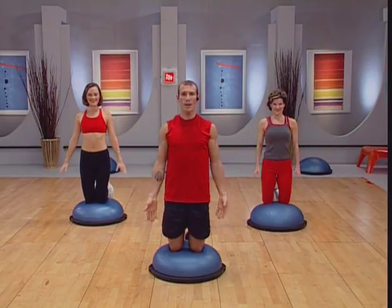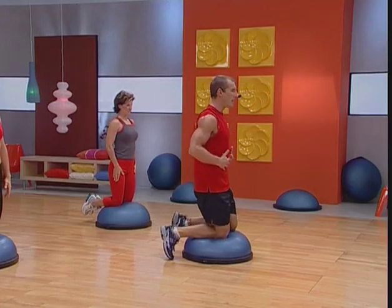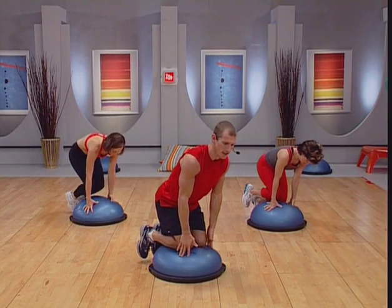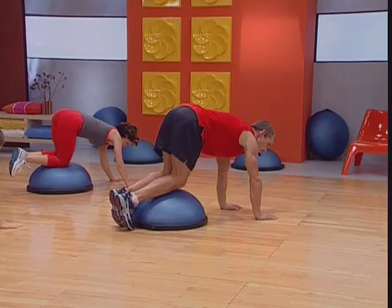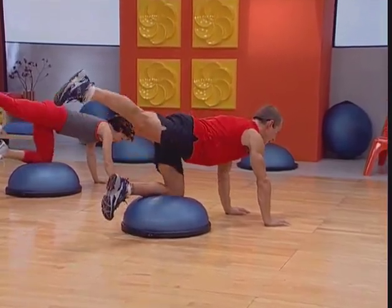That's great. So when we're working balance, your abs have to work hard to maintain the balance there. Now we're gonna reposition ourselves so you can see this exercise a little bit better. Turning to the side, coming down to all fours, your hands right under your shoulders. Now we're gonna extend through the leg closest to me. Reach long through that leg.